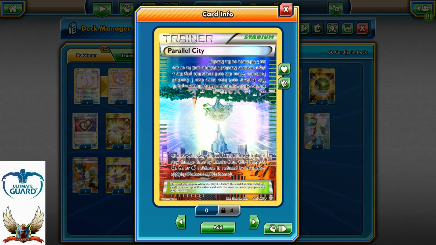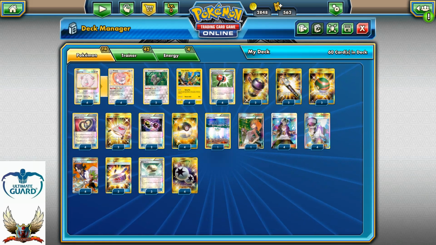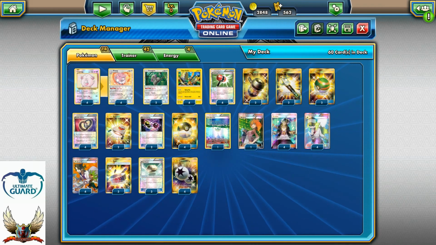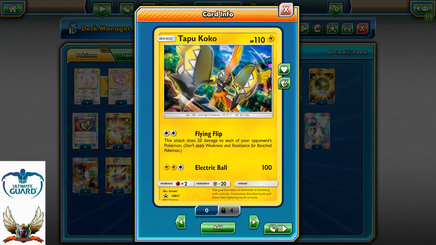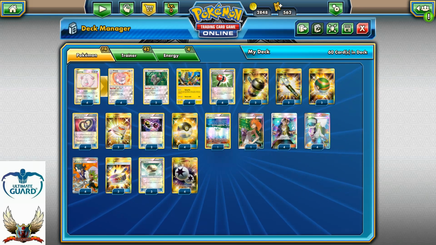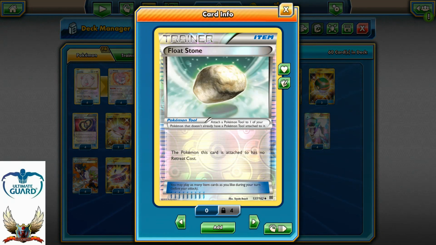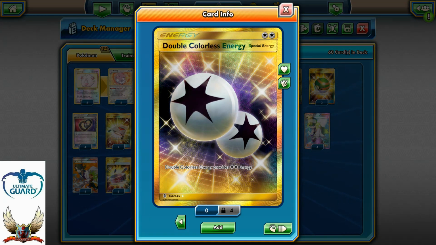There is also 1 stadium, and I decided to go with Pearl City. And speaking about the supporter line, I'm running a 4-4-4 line of Guzma and Sycamore and only 1 Bridget for the setup. The reason why I'm running 4 Guzmas is because with the Crushing Hammers we can disrupt our opponent, and we can have much more time to put more damage counters with Fly Flip on our opponent's Pokemon in play, especially if those Pokemon have a high retreat cost and will not be able to retreat without Floatstone. From the tool cards, I decided to go with 3 Choice Bands and 3 Floatstones, and as I mentioned at the beginning of this video, just 4 copies of double colorless energies in this deck.